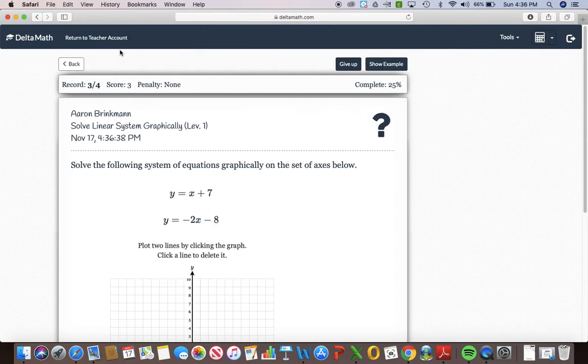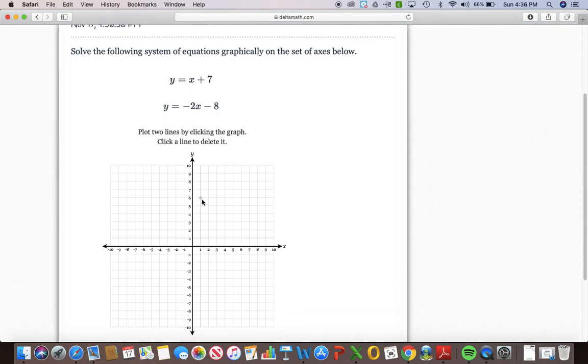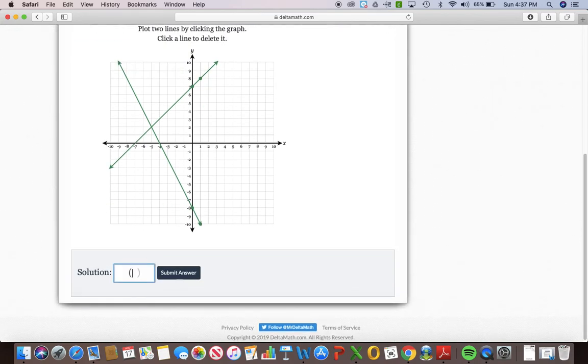So I need to do another one so I get to 4 of 4. And this completion percentage is how much of the total assignment. Not just the specific scale that I'm on right now, but the whole assignment I have to do. So I'm going to finish this one. -8 is my y-intercept. My slope is -2. They're meeting at -5, 2.